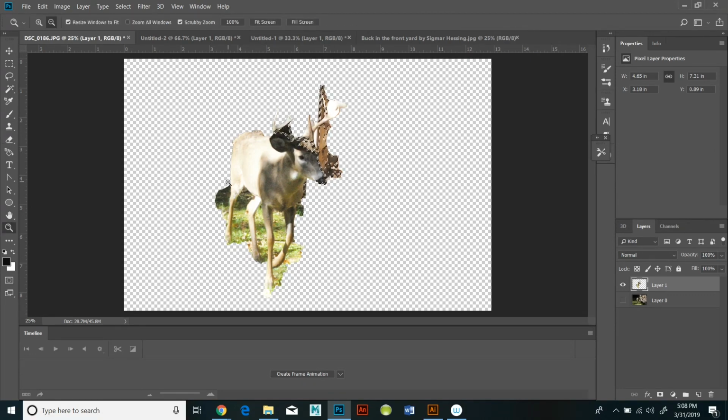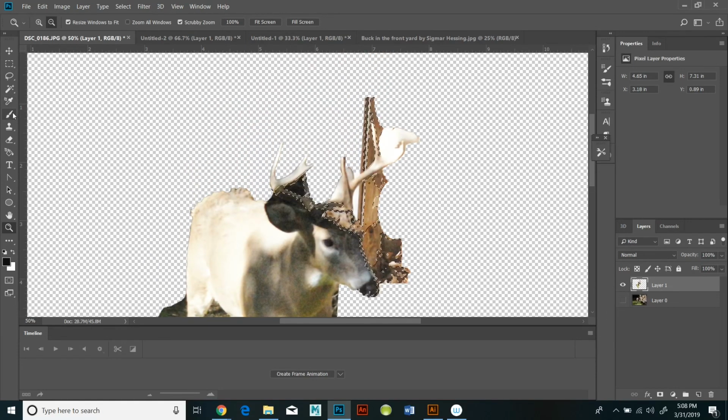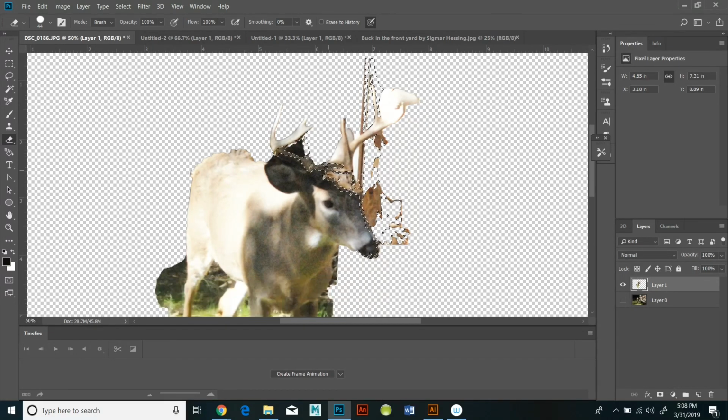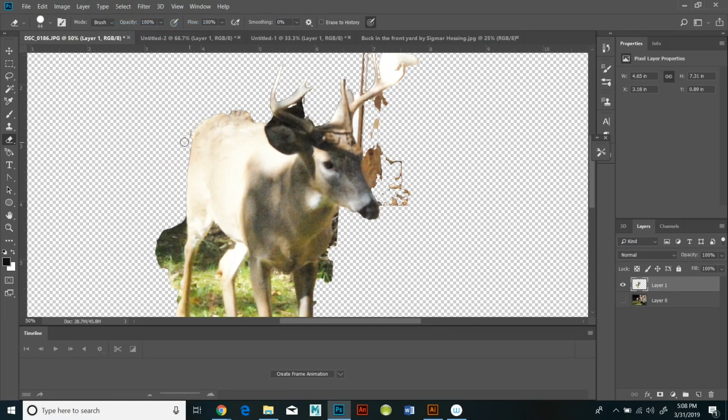So I'm going to just go through and get as much of the extra stuff that isn't the deer out of the way as much as possible. I see how I'm erasing, and I'm taking advantage of the selected areas to be able to do a very clean erase around the antlers. But I'm not going to get everything, and that's okay, because eventually I'm going to unhide the bottom layer, and I'm going to create a composite of what's on top and what's on the bottom so I can get the best aspects of both. So I'm just going to go through cleaning this up.